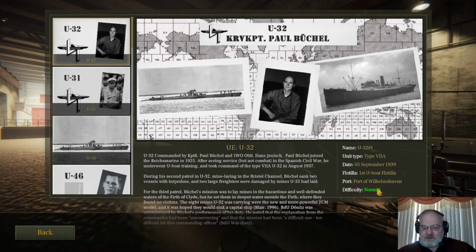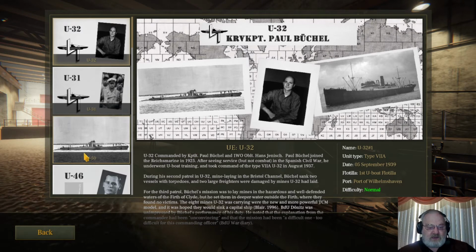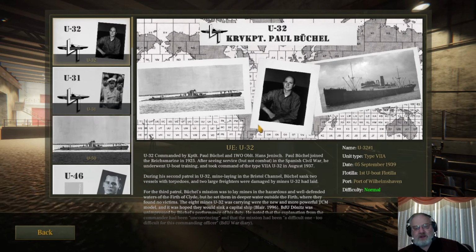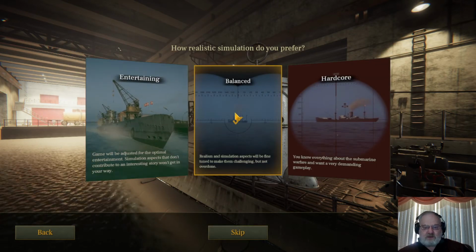Okay, we're going to take this one, U32. It's a normal difficulty. Now, this is a Type 7A sub. In the vanilla game, you start with a Type 7C. A 7C has an 88 millimeter gun on the deck. The 7A does not have that gun. We do not have a deck gun. We're going to start with balance.